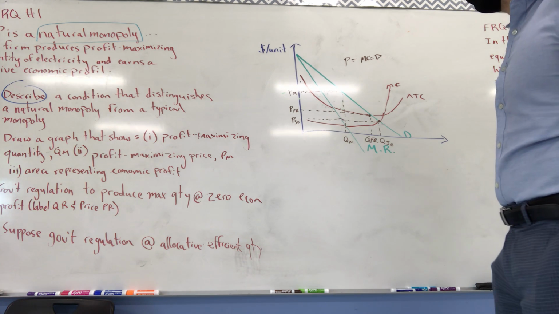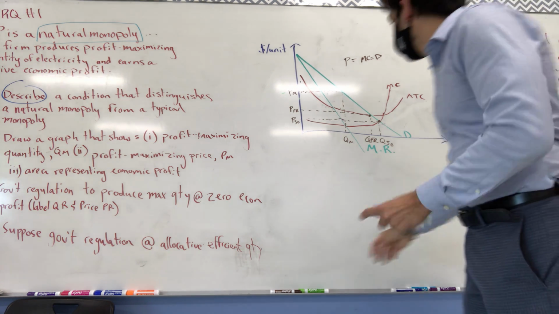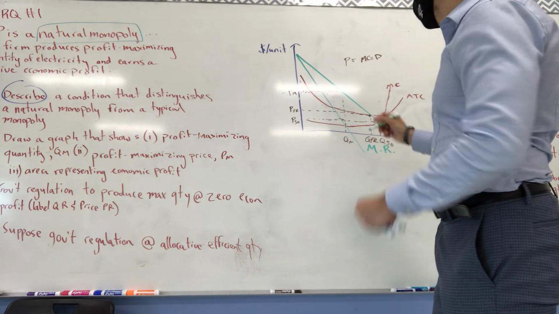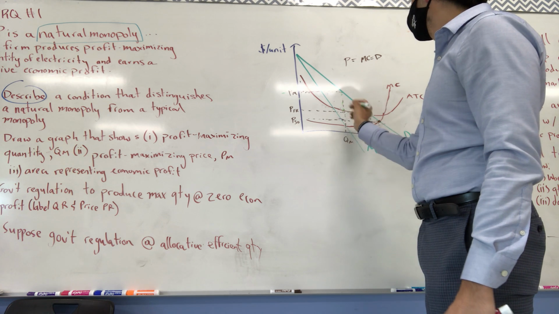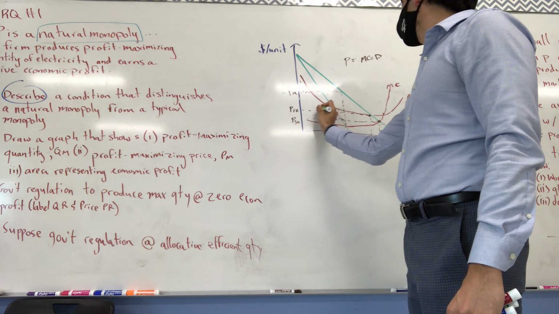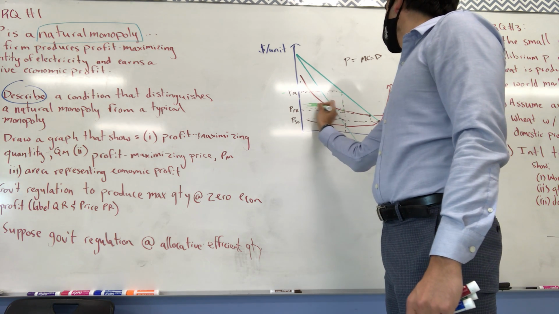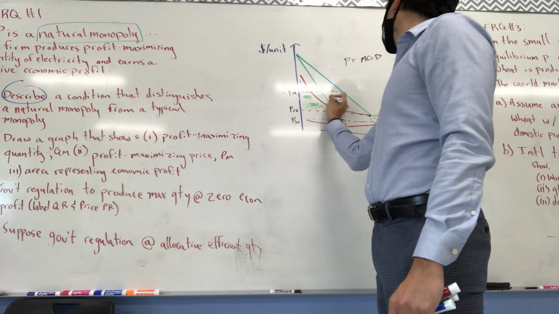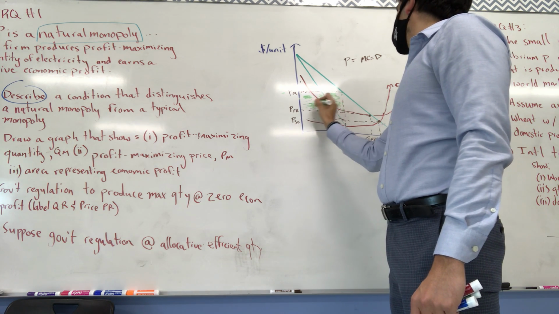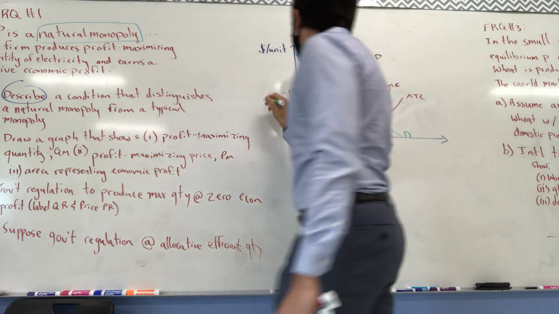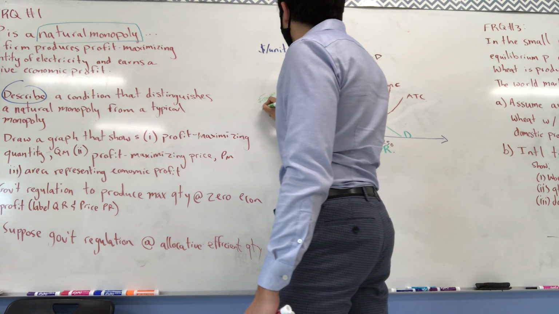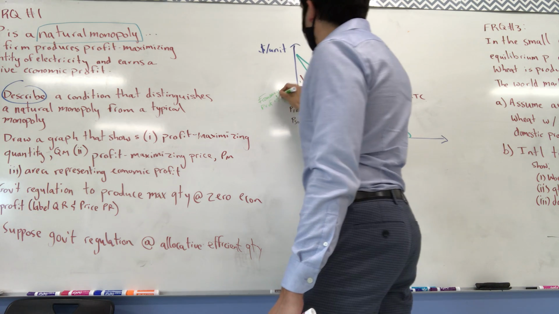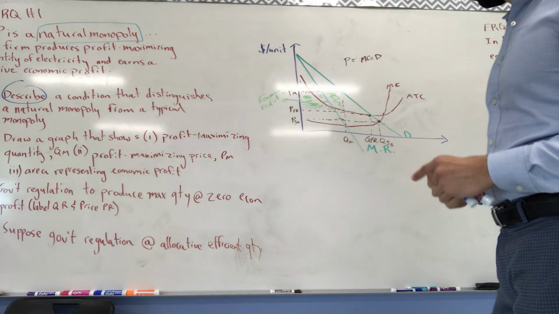And that tells you to shade the economic profit, which I'm going to shade in light green. And so remember, go from the price all the way down to the ATC curve. That's the per unit profit. And then across, shade in light green. All of this is going to be economic profit, which you can see here.